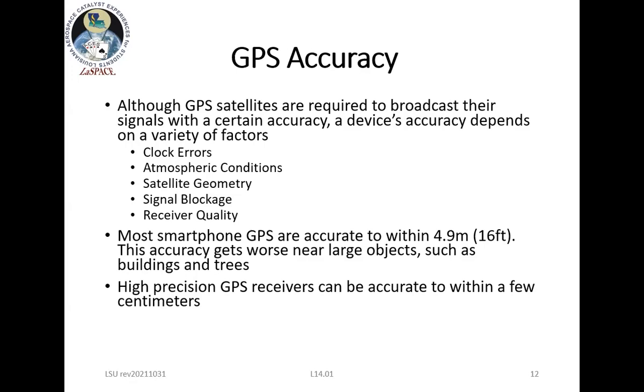So, a quick reference of how accurate your smartphone GPS is. It's roughly 5 meters. Obviously, that depends somewhat on smartphone model and all of that, but that's just to give you a rough idea. And when you get near big objects, that's going to block signals. So that's going to cause your accuracy to get worse. If you were doing surveying or something where you really cared about knowing your position very accurately, you could get high precision GPS. Those are going to be significantly more expensive and probably require some calibration, but you can get a position down to the centimeter with those units.